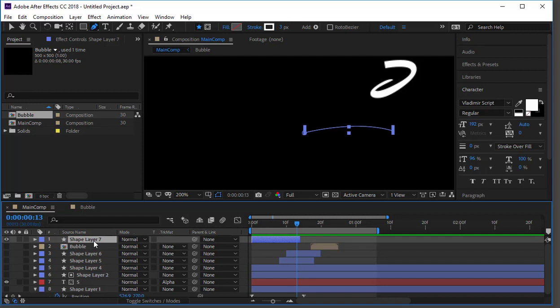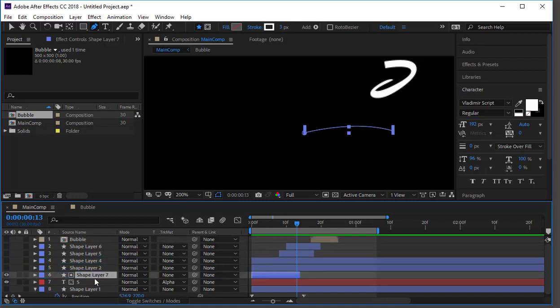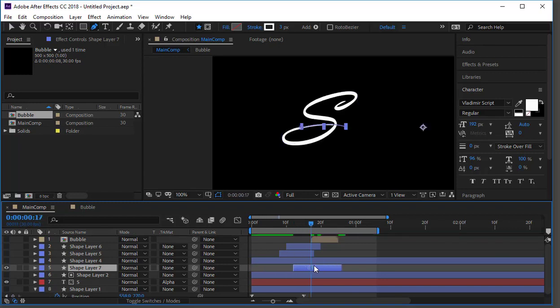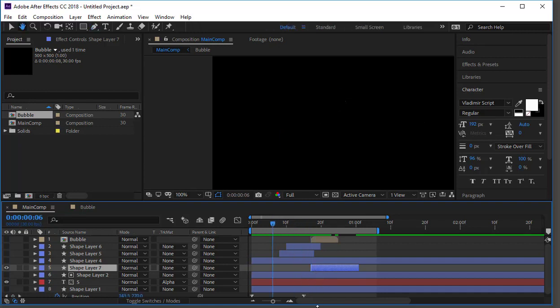In this case I don't need to do any easy ease on it. I could adjust some of the speed, but I'm simply just going to drag this down to where the S is. Too far down. And then I'm just going to line it up with where I want that to come in. So this is about where it comes in. I'm going to drag this over, and then play with the layer's position, to make sure that it looks like it's flowing. It's a little bit slow. It's like this goes fast and then that goes slow for some reason.